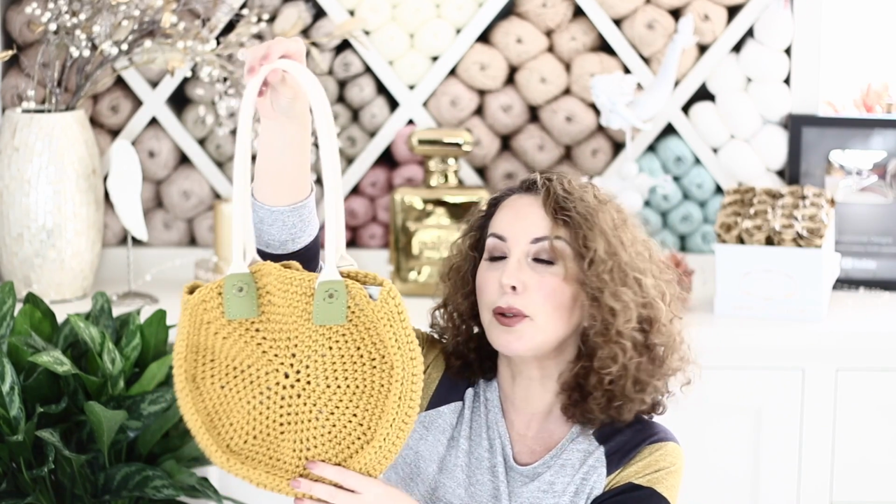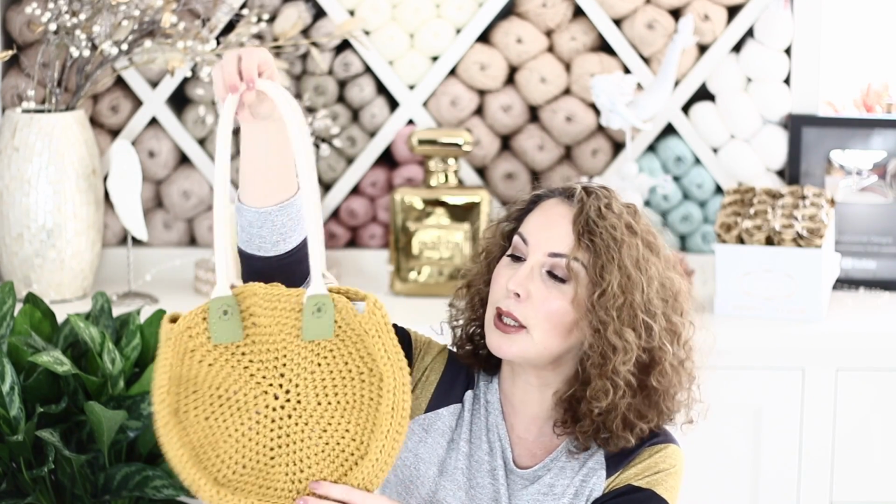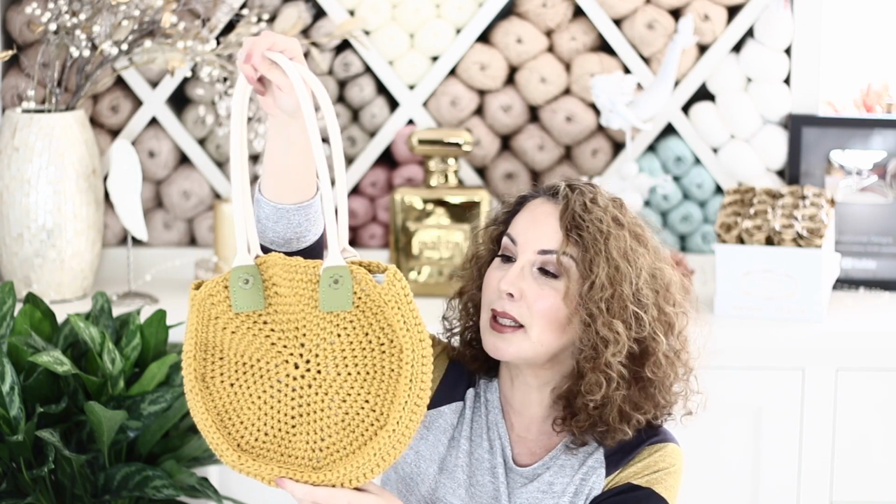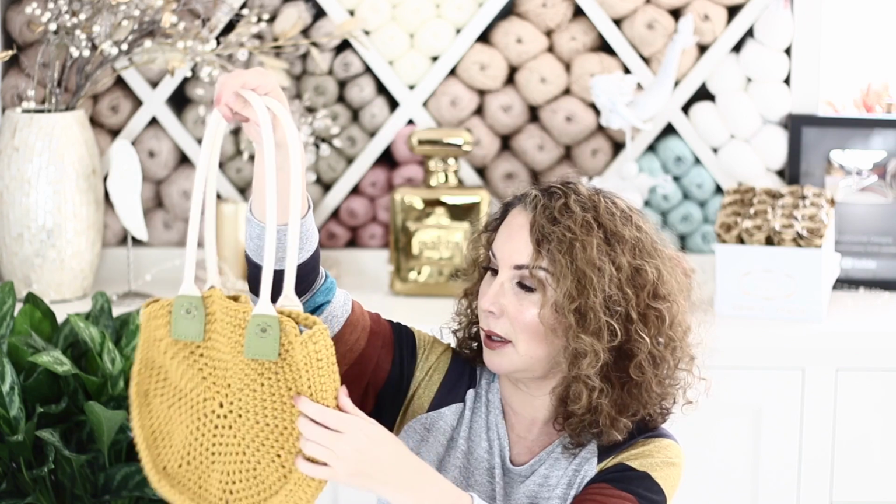And yes, it is perfect also for beginners because the only stitch that we use in this is a single crochet, and then we do a little bit of increasing all around, but increasing is basically making two single crochets in one stitch, in the same stitch. But of course I will take you through it slowly but surely.